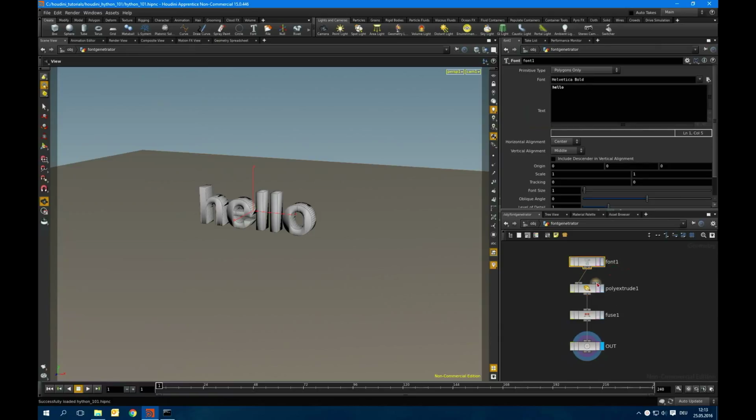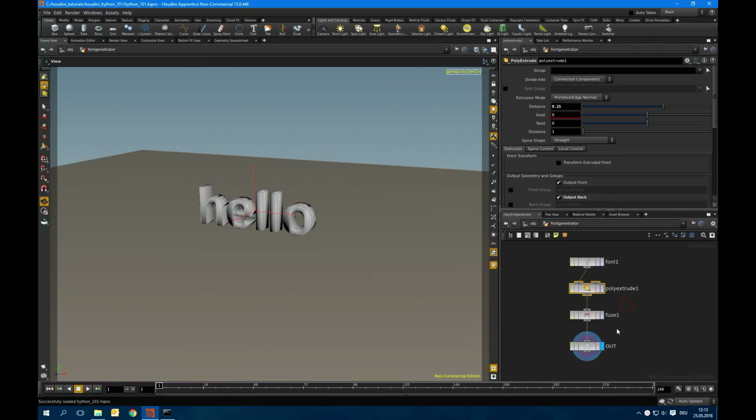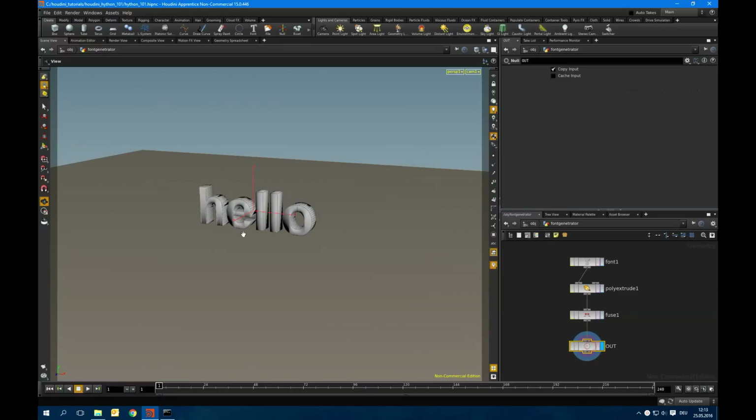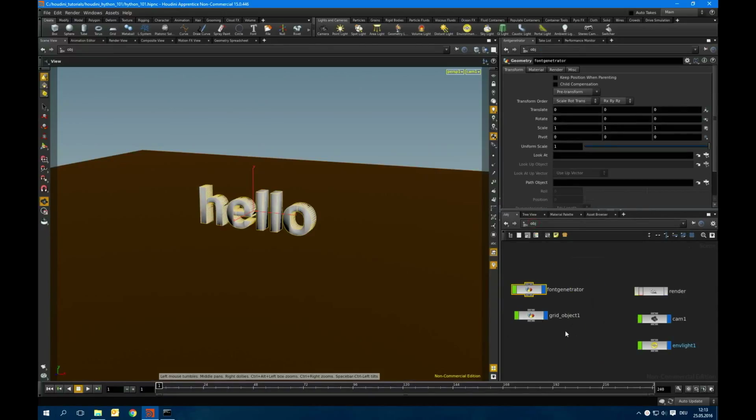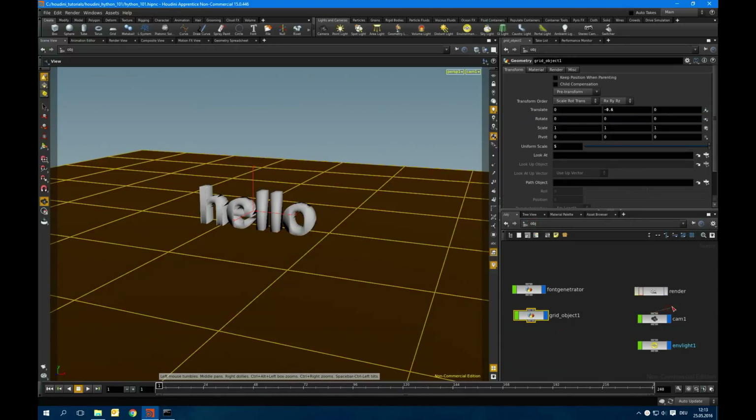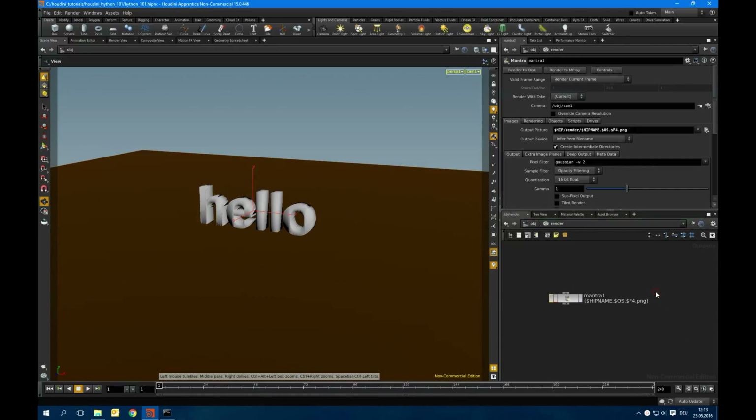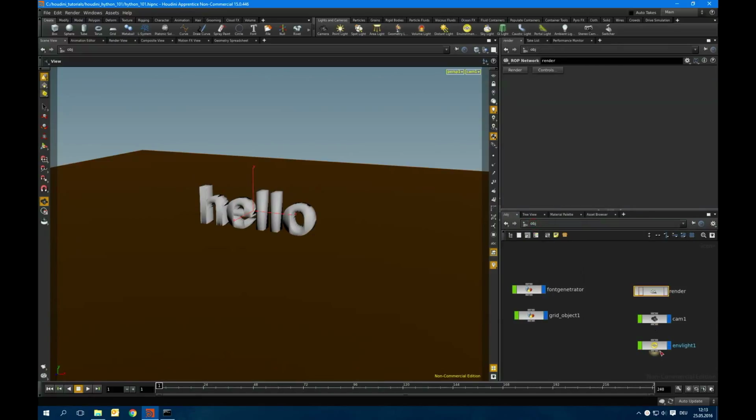It's with a font SOP, a poly extrude, a fuse and a null, and we have got a grid as a floor, a camera, environment and a render ROP with a Mantra ROP in it.